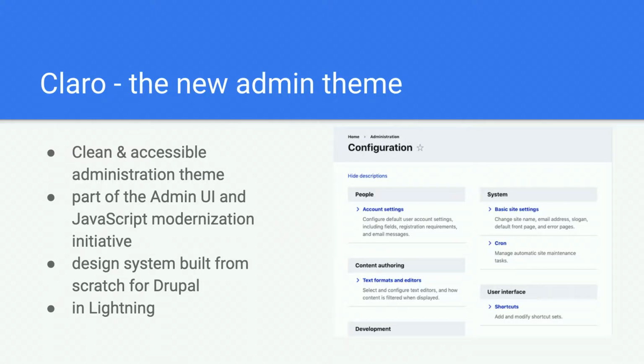So some of the major UX initiatives. I did a very similar presentation a little over a year ago at Colorado Camp. Then I had to just say that there was this new admin theme being worked on and it's coming. Well, it's here now. So how many people have heard of Claro? A few? Okay. Claro is a new admin theme. It's in core now. I think it's going to be in 8.8 maybe. I know it's going to be in Lightning this quarter for sure.